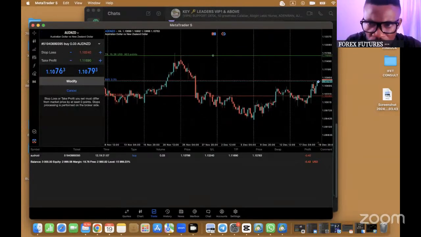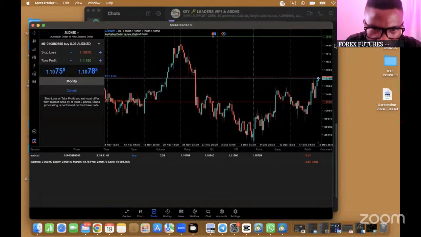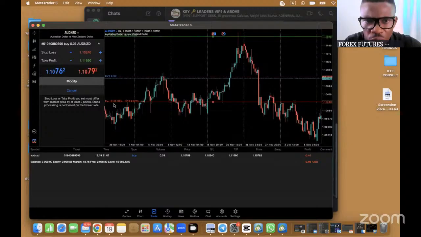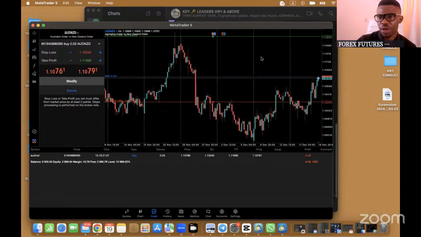Click on it. You see what we can lose. If this trade go to our stop loss, let me see. I can't see what we are losing. Okay, I've seen it. If this trade go to our stop loss, we are going to lose $9. It's not a good trade. We are supposed to make more than we are supposed to lose. It's not a very good trade, but no problem. Let's keep it that way. Let's see how far it goes. The risk reward ratio is not even up to 1:2. It's a very poor trade execution.